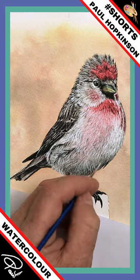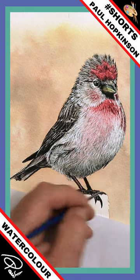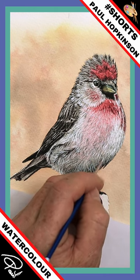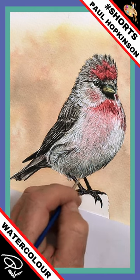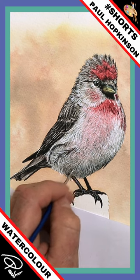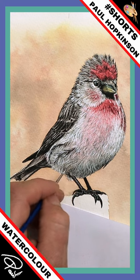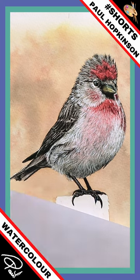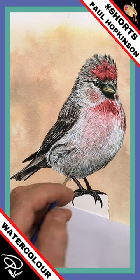If you had really bright lines in here, then it could take away the curves that we need to show that it's a three-dimensional bird. We don't want it looking flat, which it would do if you make this really, really bright down here. And all we need to do is go over the top of this again, just a few — only a few though — of a creamy consistency white.